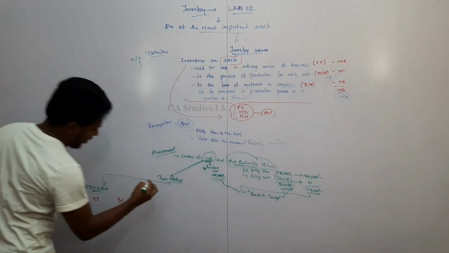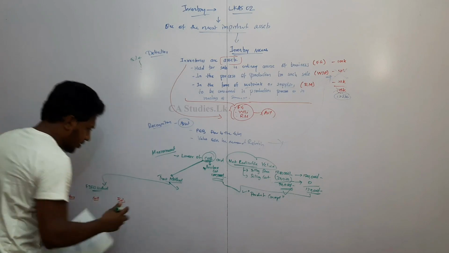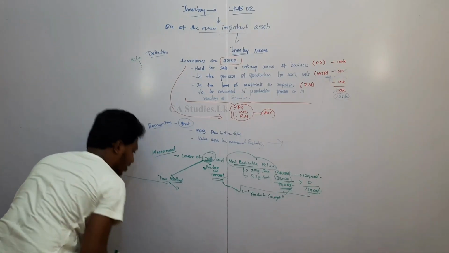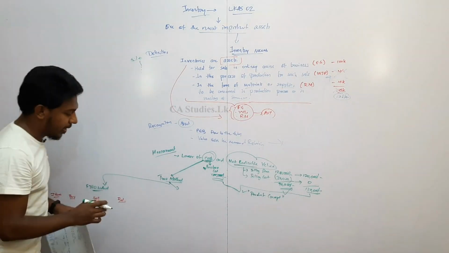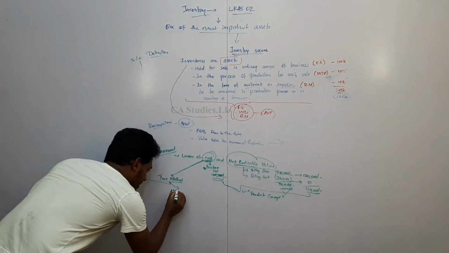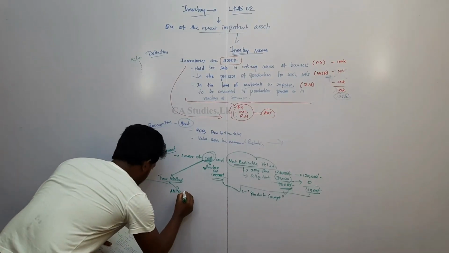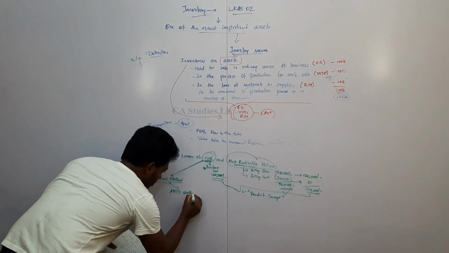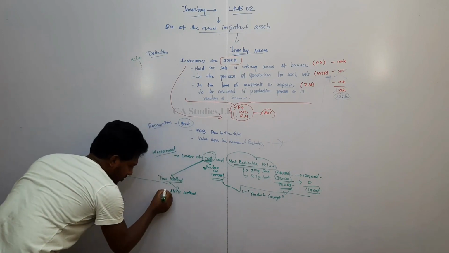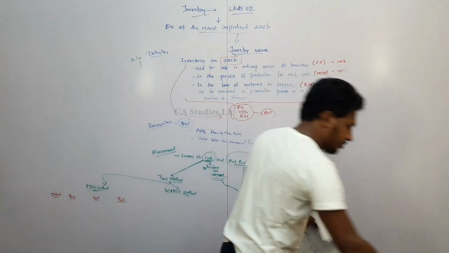The second method is called average cost, weighted average cost, normally called WAVCO, but we can simply say average cost, right? Weighted average cost, both have the same meaning. If you are confused, put a W, right? Weighted average cost.